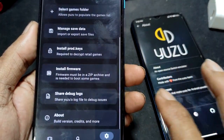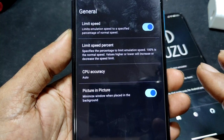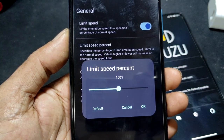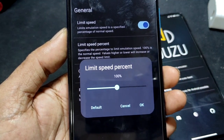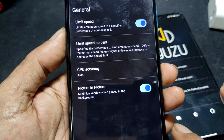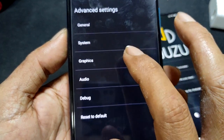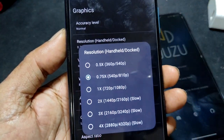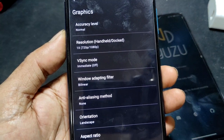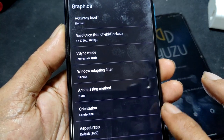So, settings, general, play around with this limit speed percent. Maybe you can reach some percentage better, but I'm not sure about that one. Never tried it. So system, graphic. Oh, this one is using 540. But the FPS on 540 and 720 are more or less the same.